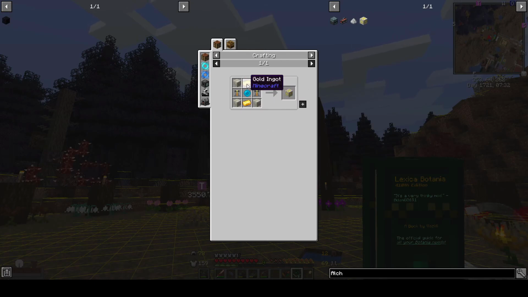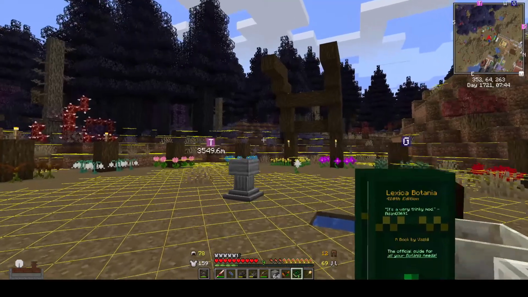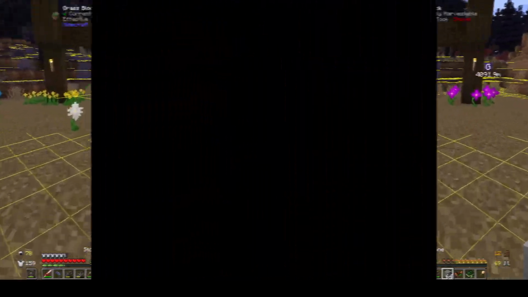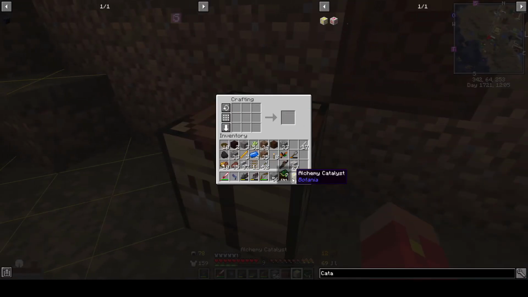Oh. And it has to be a mana pearl. Of course it does. Right. I've got most of this stuff. So, BRB for the 100th time. Boop. Alchemy catalyst.